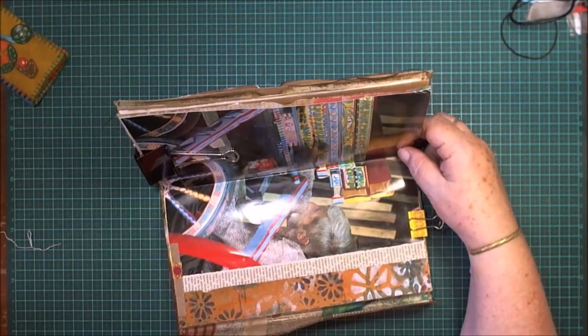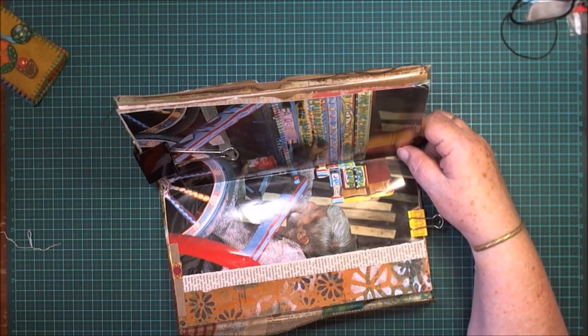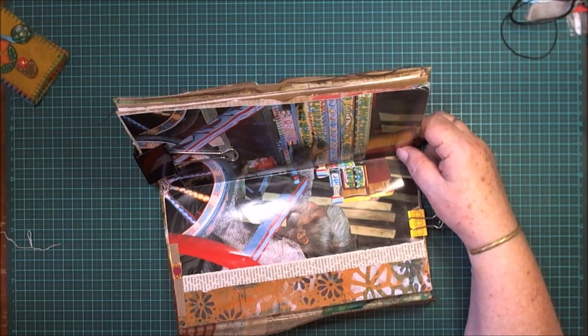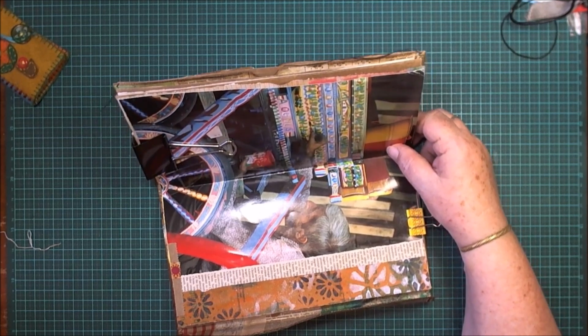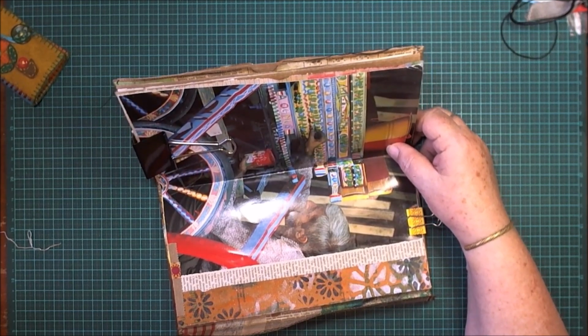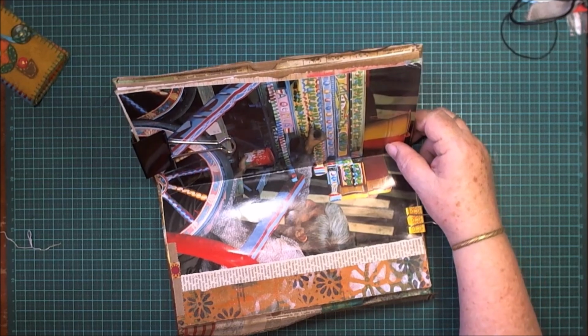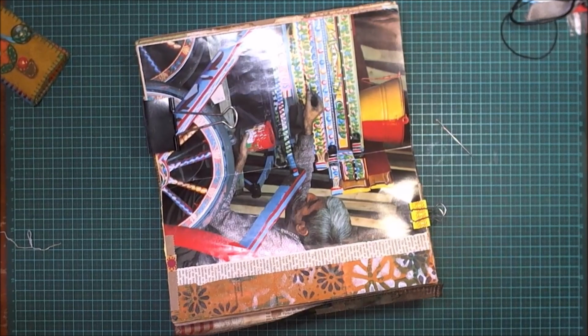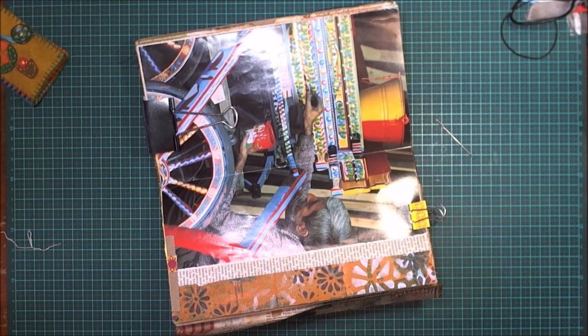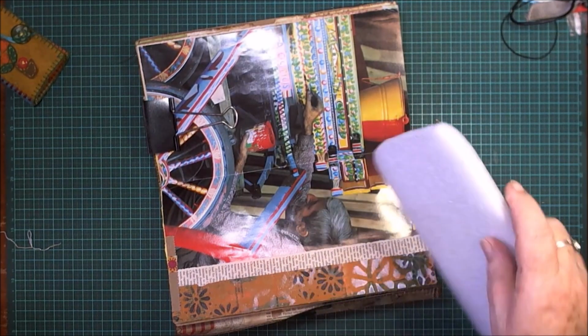Okay. So we've got that. Let me find my little thing. I really need to clean my drawers out. I've got so much stuff, it's just out of control. I can't fit much more in my drawers.